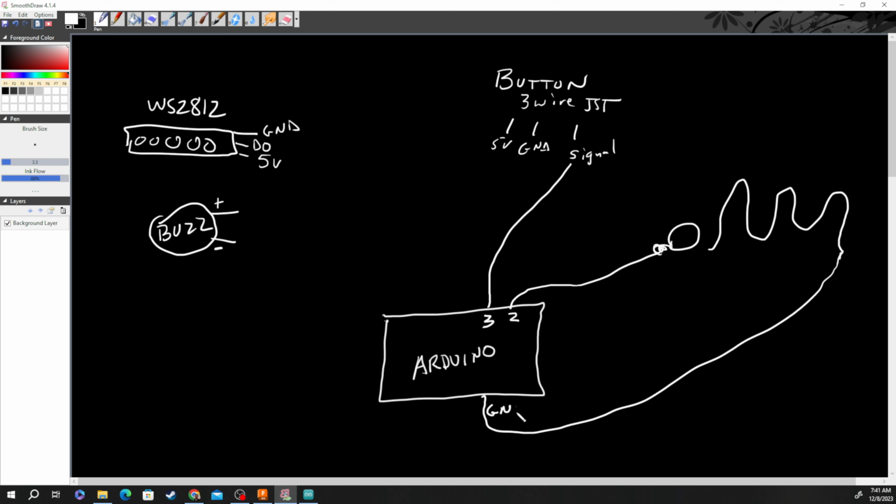By the way, you can do the opposite. You can put this to ground and this to pin 2. It doesn't matter. What happens is the ground wire will go to pin 2, which pulls it down, and it knows that you've touched the wire. That's how that works. You guys already kind of did that yesterday or the other day.